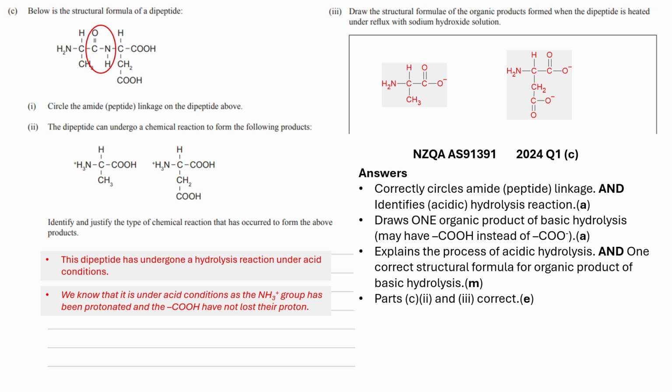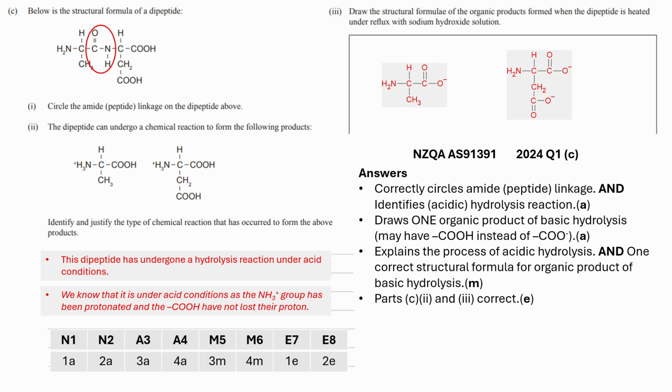Okay, so this was the last question of question 1, and the way that they marked this question in this organic chemistry paper is you got an E8 if you got 2 E's, you got an E7 if you got 1 E, which means, hey, if you got part C here all completely right, you get your E7. That's kind of nice. If you want an M6, you need 4 M's, M5 3 M's, and then 4, 3, 2, and 1. A's gives you an A4, an A3, an N2, and an N1. Okay, let's have a look at the next question.